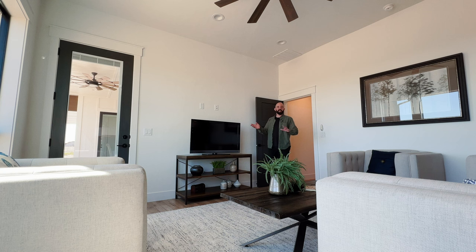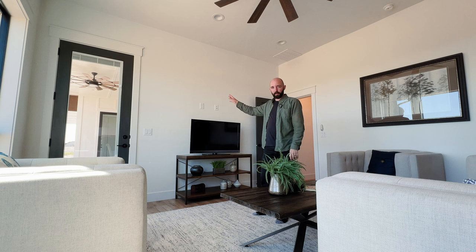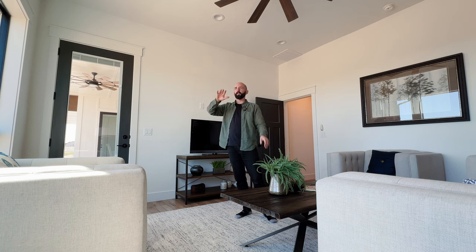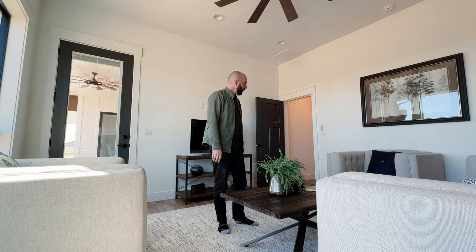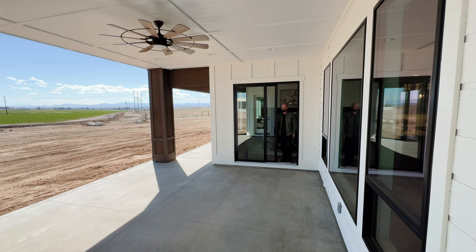Here's the flex room. I love how they designed it — there's an accent wall, TV hookups, and a door onto the patio. It also looks out into the backyard, so you get a ton of great light. It's south-facing so good light cuts through the house this way. I love how they staged it — leave in the comments below what you would do with a room like this.